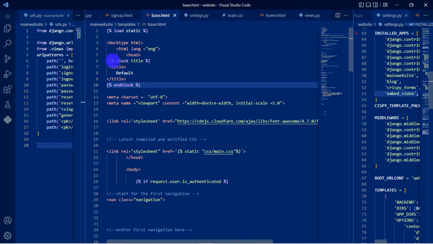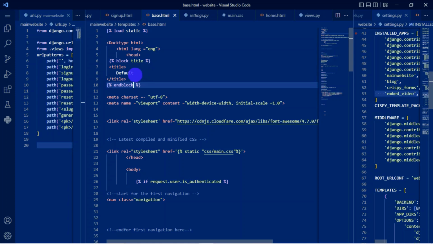And then you just take note of the percentage here, percentage here. If you open a block, you have to close it with end block. That's the rules. And then you can't have two blocks with the same name. If you need another one, you have to give it a different name. So that's how it works. So the idea is that you can put this thing anywhere, inside an HTML tag, inside the HTML, any stuff.